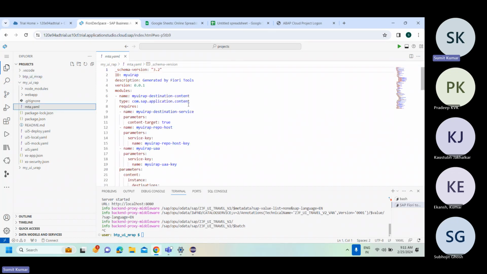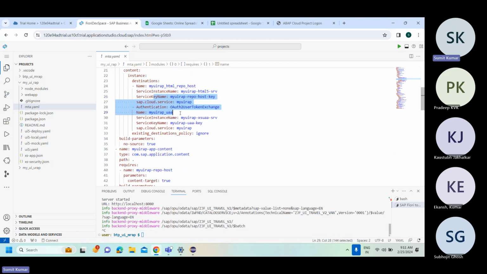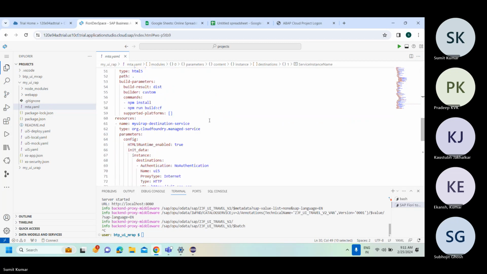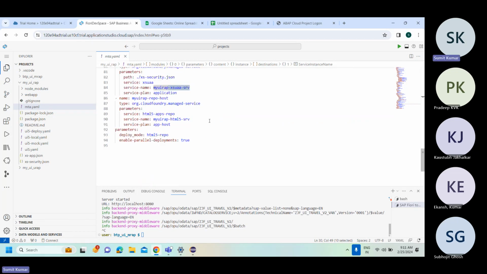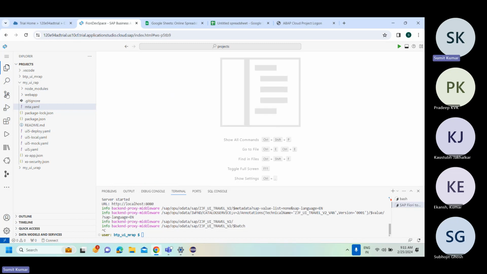Ideally, I'm expecting the MTA YML to have all the modules, because when I say I'm communicating to my backend, my destination service should also be there. My UI repo should be there in this one, because this is ultimately being used to authenticate your user. This is what we were expecting. Maybe something happened because of which my project does not have all the files.